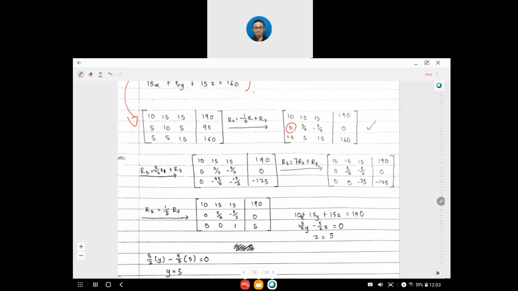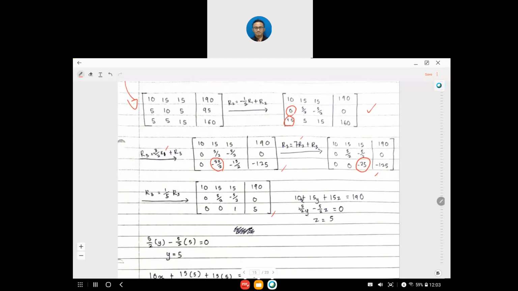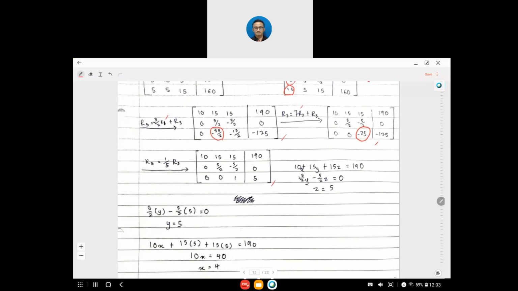Okay, and then after that one become 0. So you change this one become 0 by using row 1. Okay. So you can get this matrix and then change this value become 0 by using row 2. Okay, so you can get this matrix and then last one, change this one become 1. So you can get this matrix. Okay, and then write in terms of linear system.